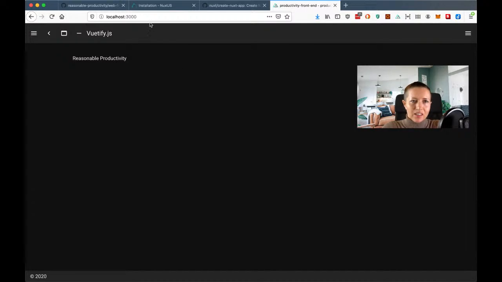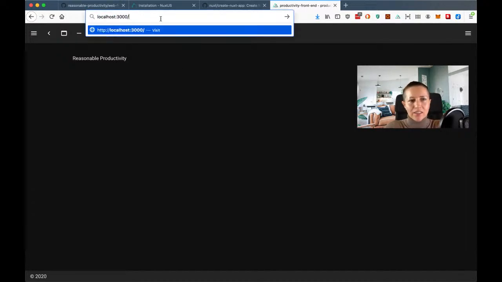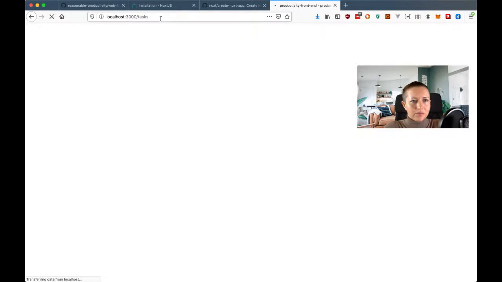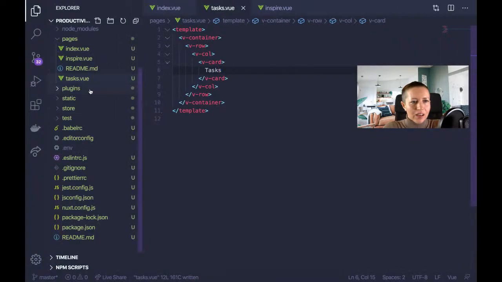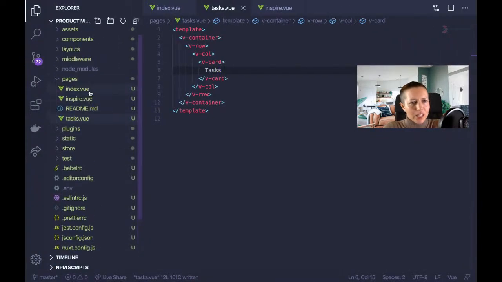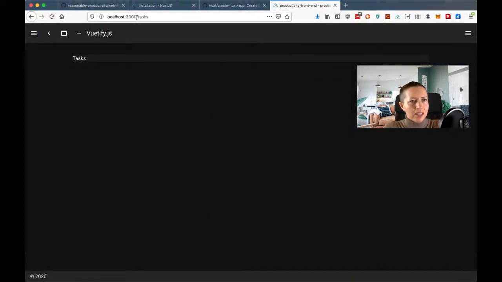Okay, so let me see if I can just go to this URL. Yes, I can. Sweet. So how Nuxt works, which is interesting, is that I can just add pages in here and it's using them as a URL. So I'm not actually setting up my routing like I would in a regular Vue.js application with Vue router.